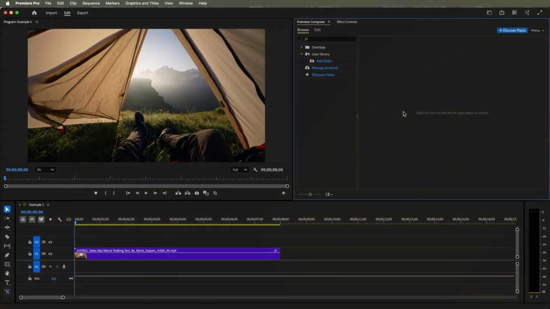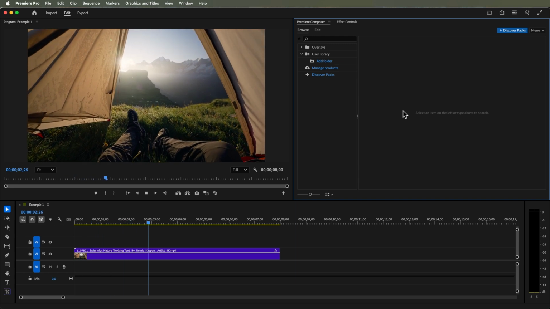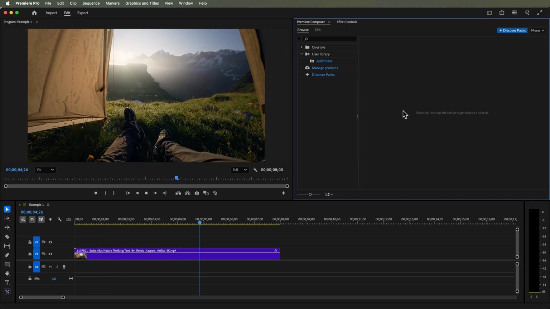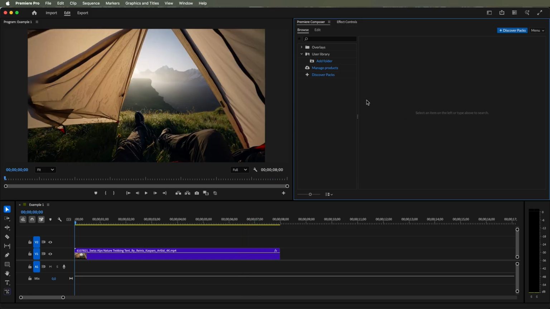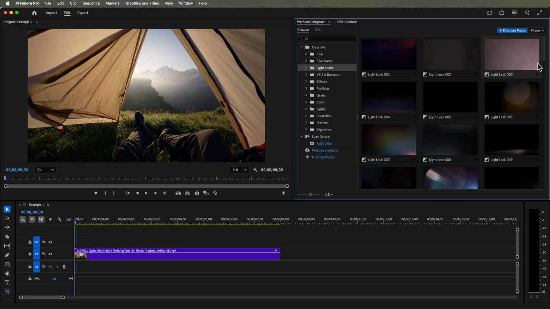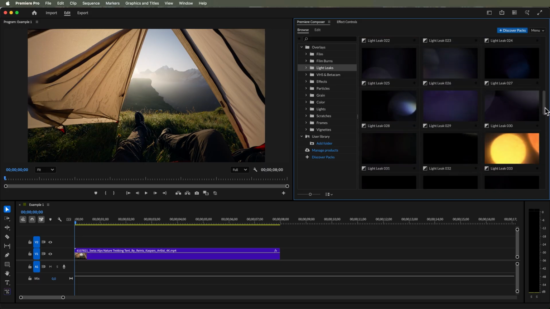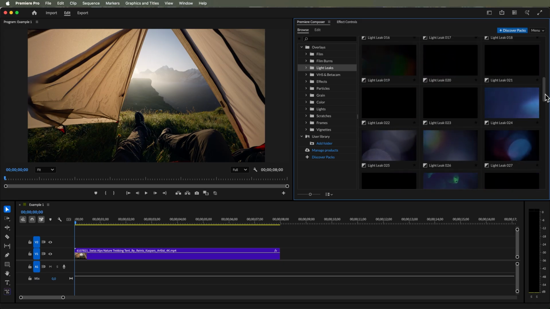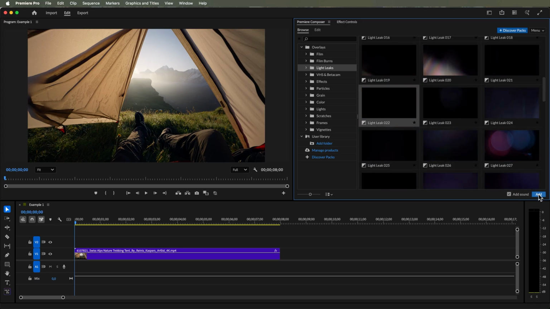Now, let's move to Premiere and quickly go through the process there as well. In Premiere, the setup is identical, so I'll use the same footage again, so it's not confusing. And since I know which light leak works best for this one, I'll import the same light leak as before. I'll again go to Overlays, Light Leaks, and find the light leak from before, which I think had the number 22? Yeah, this is the one. I'll import it, and let's preview it.